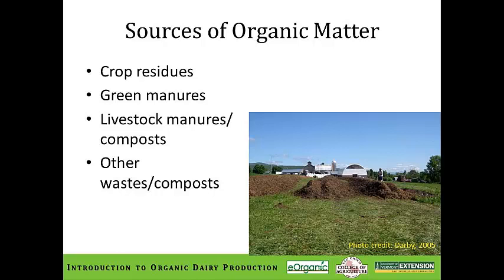The other sources of organic matter that you may have access to could come from off-farm sources. And again, this may come in the form of compost produced on another farm or through another industry. It may also come in the form of lime or wood ash or other materials. If you are going to import other forms of organic matter onto your farm, you need to make sure that you check with your certifier to see that these are approved through your certifying agency before you do so.